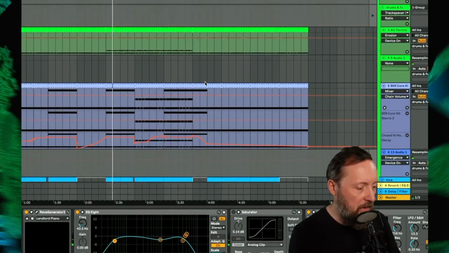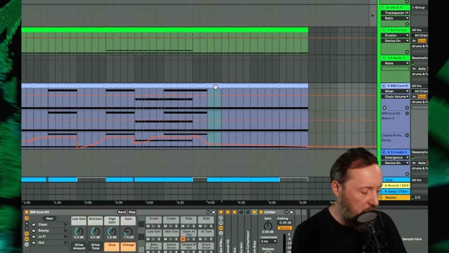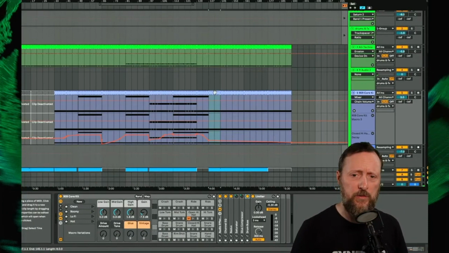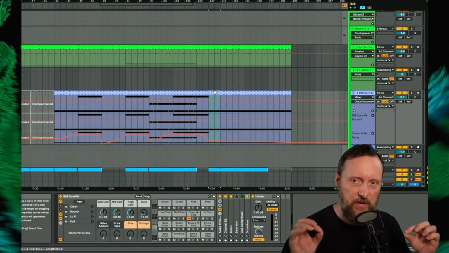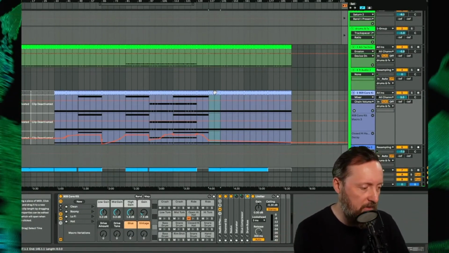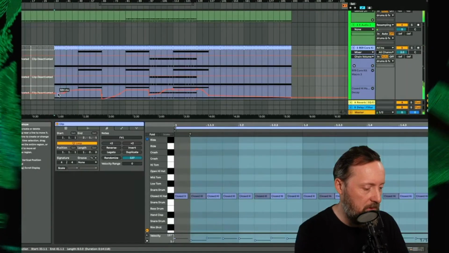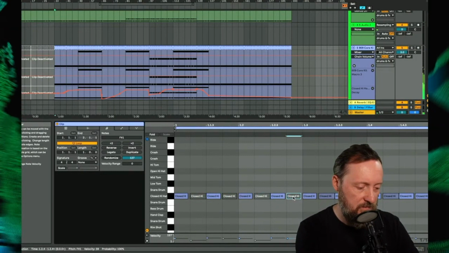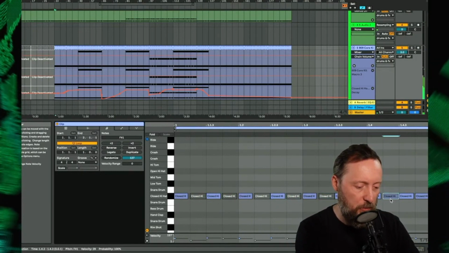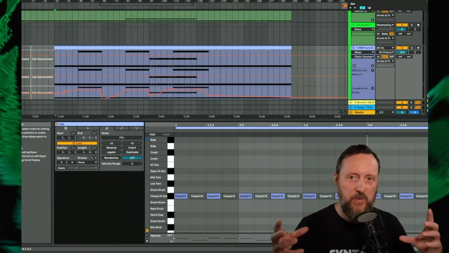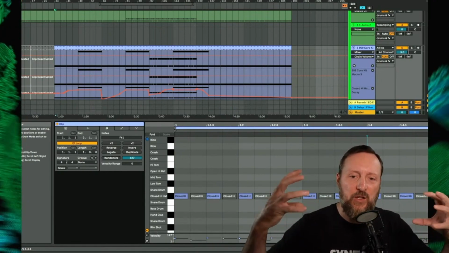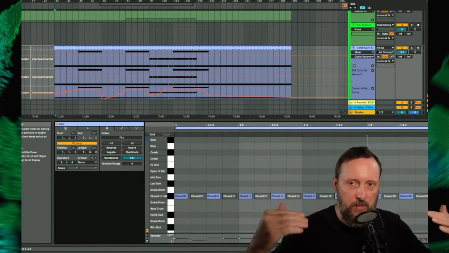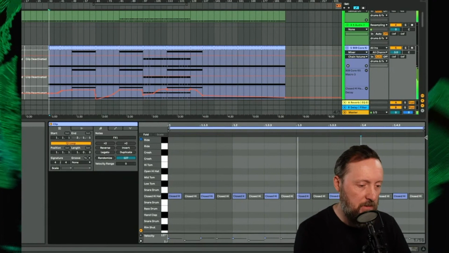I liked, there's some parts where the closed hi-hats are eighth notes. So the energy's there, but tempered, like it's not quite as busy. What if we do that? All right, I might turn them down a little bit too. Another thing, I can keep the energy, but make it a little darker and warmer by bringing the level of some of the high frequency stuff down.